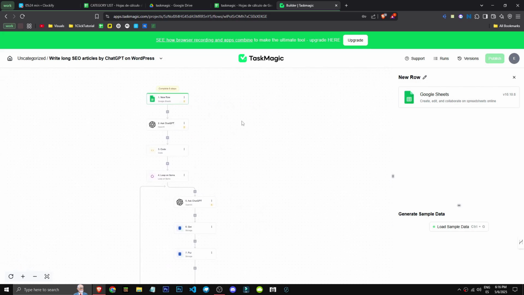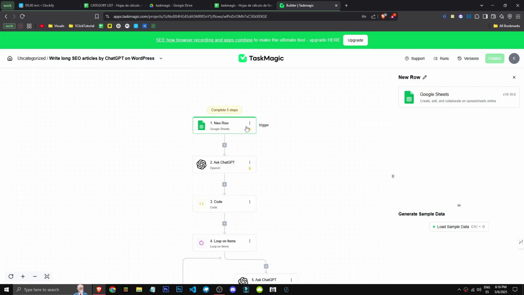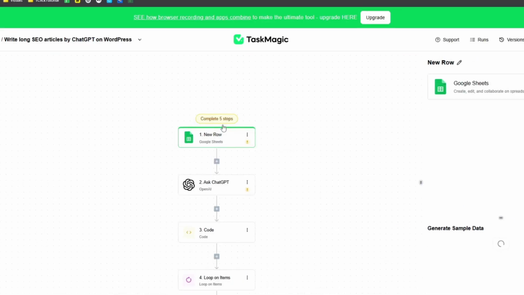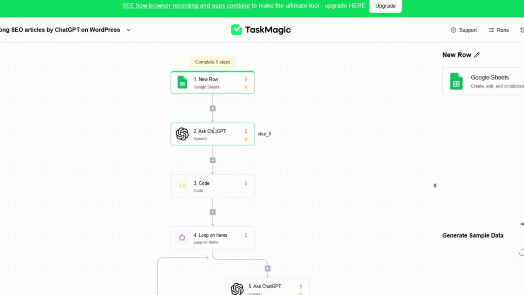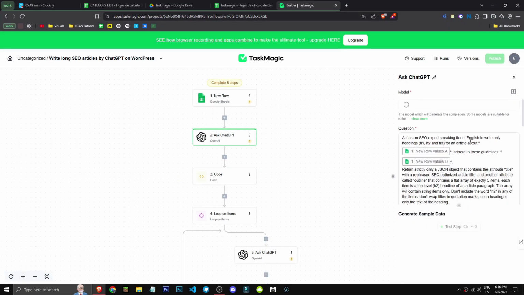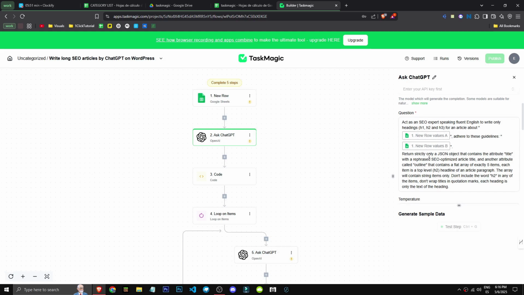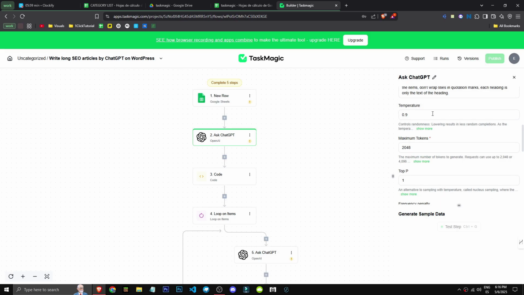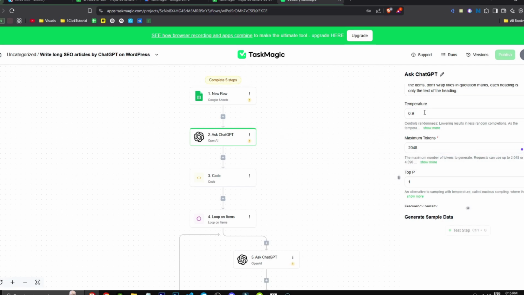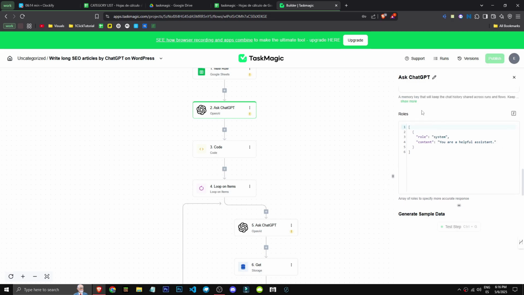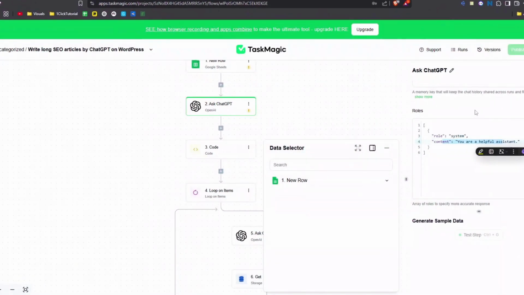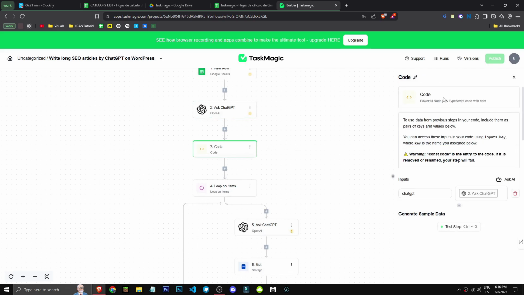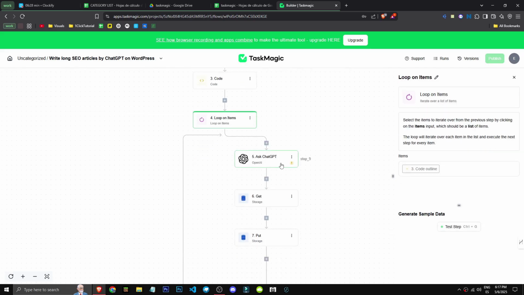Like most of these processes, if I hover over it, we get the trigger name. This starts the process. Here we extract from Google Sheets and query ChatGPT. Here's the question. It uses the variable from row A, then row B's variable, which I assume is in their setup. There are various settings like the max output tokens, which is 2048, and 0.9 temperature. There we have the defined role, system role, content: you're a helper, a useful assistant. Then we have code, loops, even storage and all that.